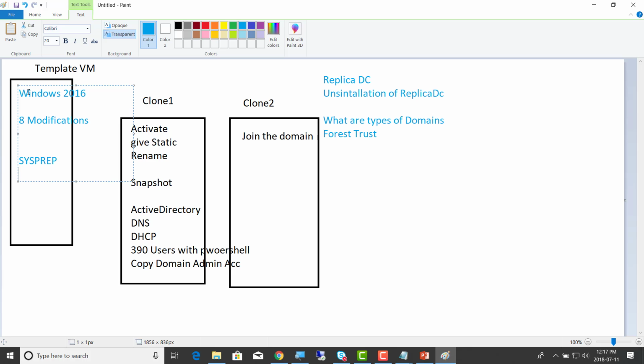Now the only purpose of Sysprep is to make every clone unique. And how do we make every clone unique? First of all, we install Windows Server 2016. We make whatever modifications we want. This is also referred to in the production environment as a golden image. So what is a golden image? That is used to create clones or images, as many as you want. So this one golden image has to be shut down with Sysprep. What does Sysprep do? Has anyone ever heard of Sysprep before?